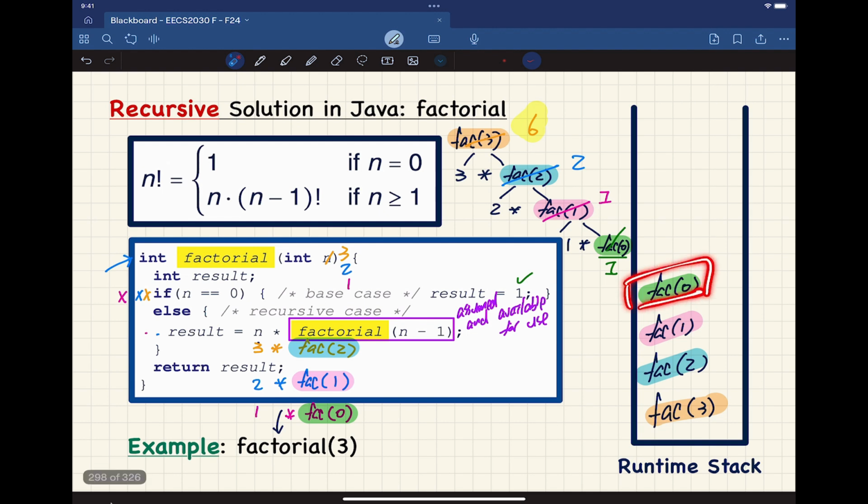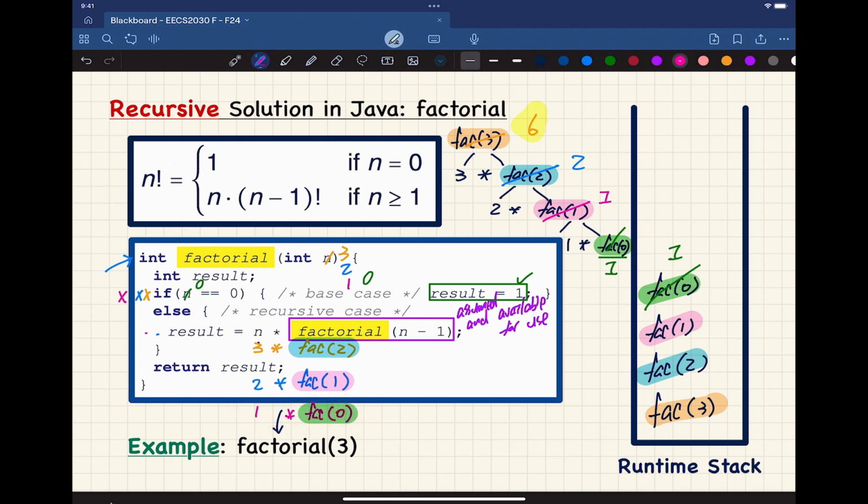When we execute factorial 0, now we got 0 over here, and this time it does match the base case. And that one there is going to calculate the result being equal to 1. All right. And that one there is simply just going to return, and you can replace it by 1. That tells you that it's going to return 1. What will be the next method to execute? According to the stack, after this one returns, pop it off the stack, we should calculate factorial 1. Right? How do we calculate that? According to the calculation, it should be 1 times factorial 0. Right? That's from the earlier suspension. You can also check the recording later.